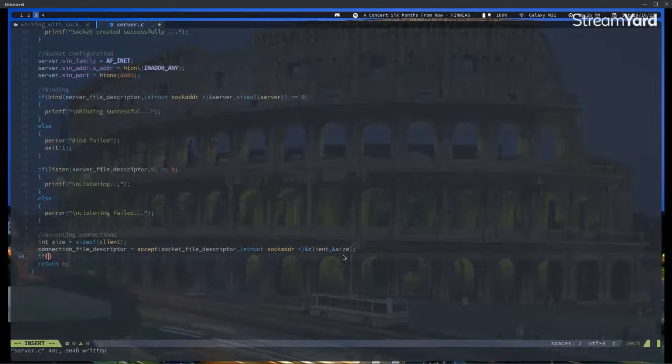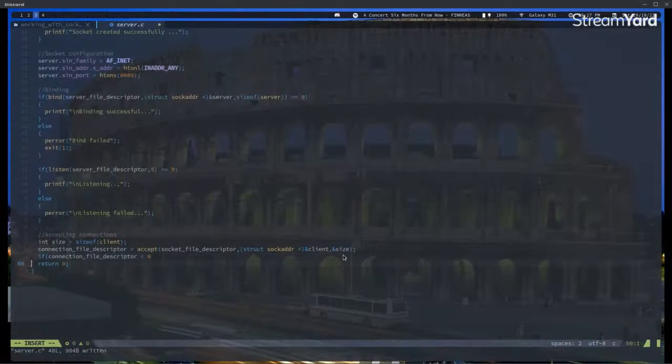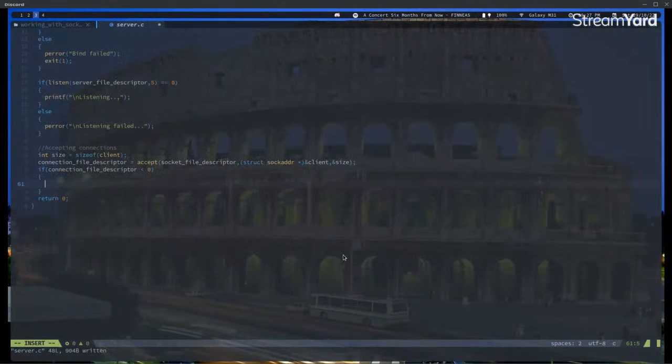And then just check for validation. If connection file descriptor is less than zero, then we'll get an error: connection failed, and print a new line in the end.